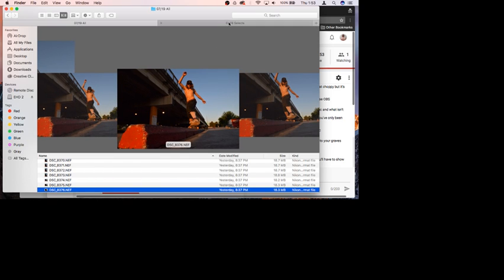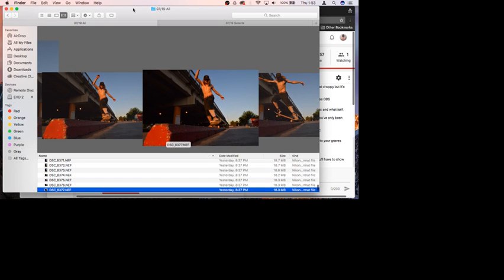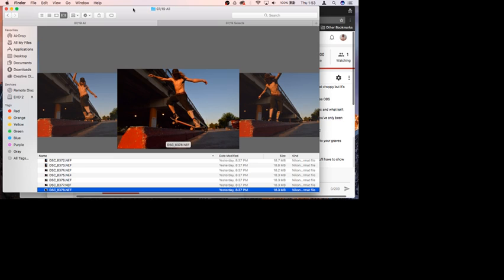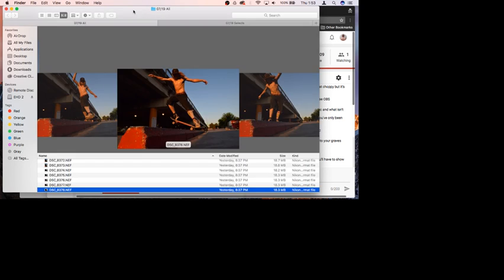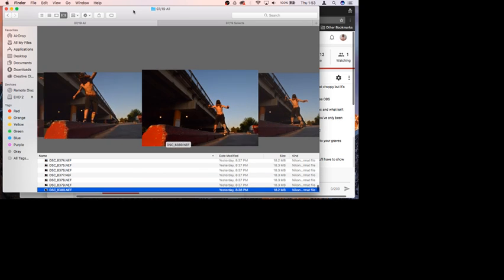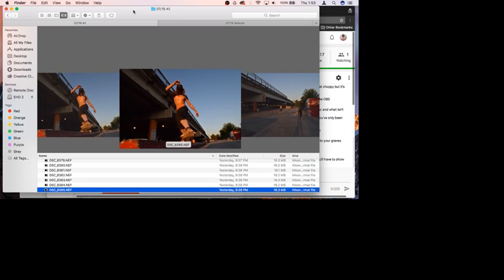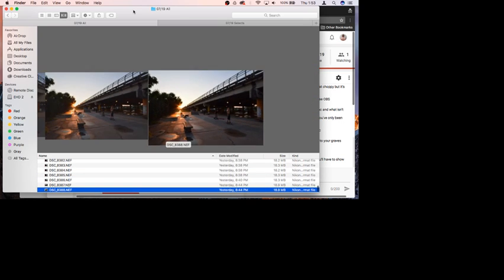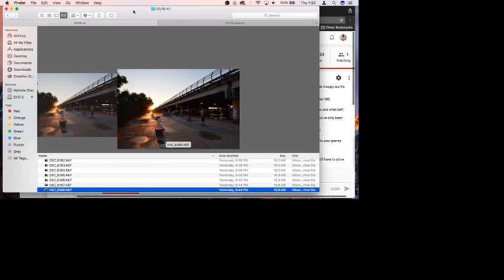Pretty good too. I like that one too. I like that his arms are going sort of along the top frame. I like the skateboard positioning, even though it might not be that technically impressive. See, I got so many pictures of him doing these moves. So, one sunset shot to cap it.